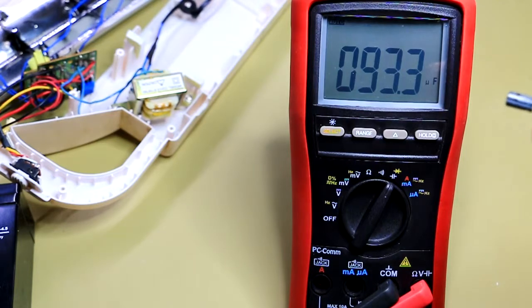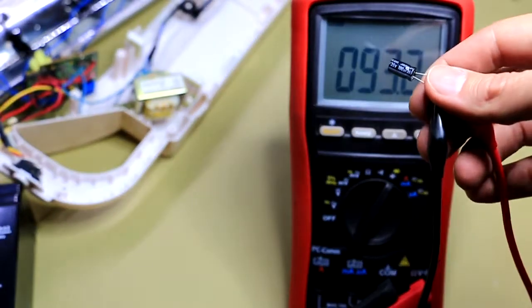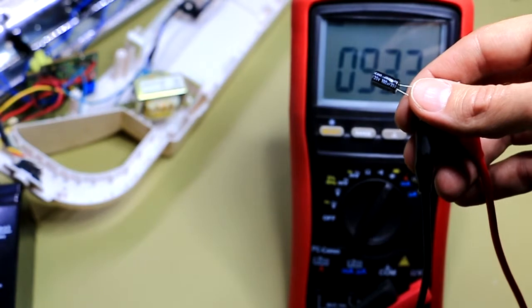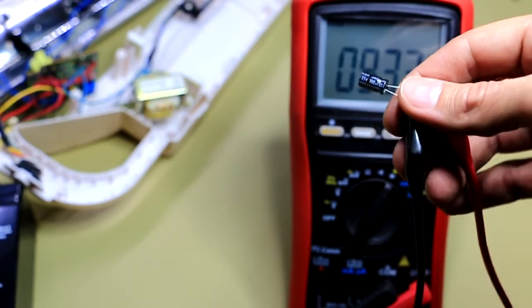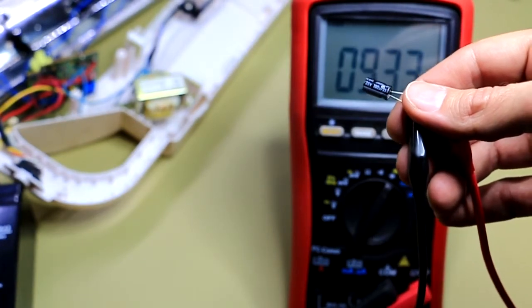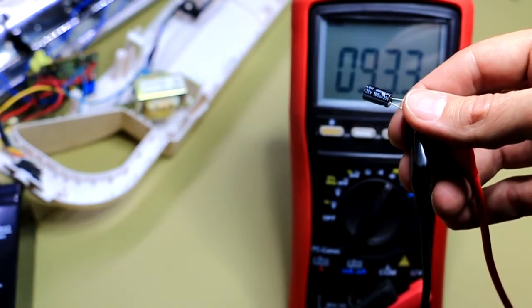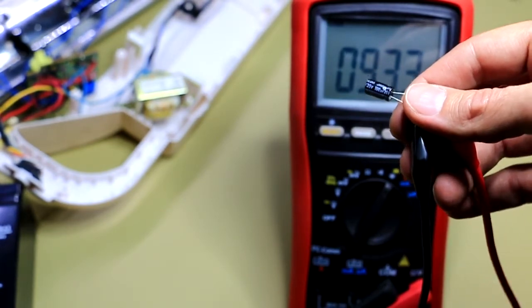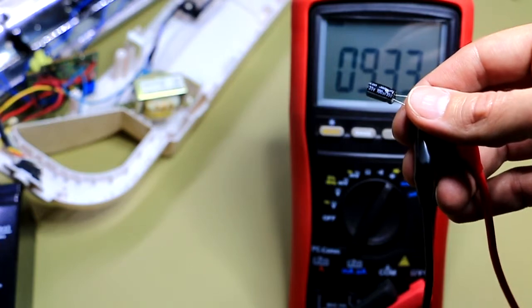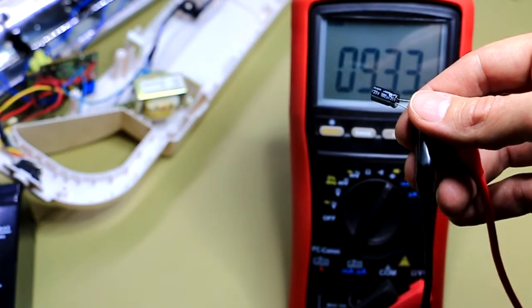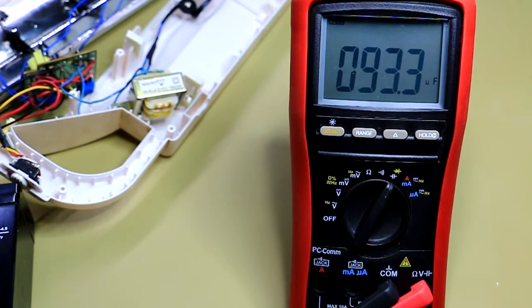Okay, so the only capacitor I could really find was this 100 microfarad capacitor, and at least it's 35 volts, so it should be fine if we just use this as a replacement part. I don't have any higher values available, but I think it should be fine. All we really need to do is smooth out that AC waveform after the full wave rectifier. Okay, so let's put it back in and see if we can get our circuit charging the battery again.